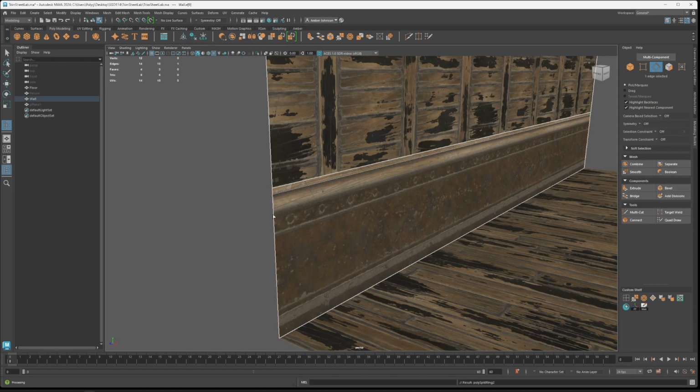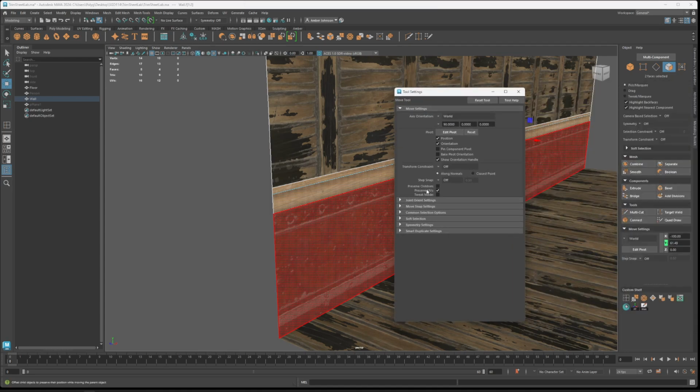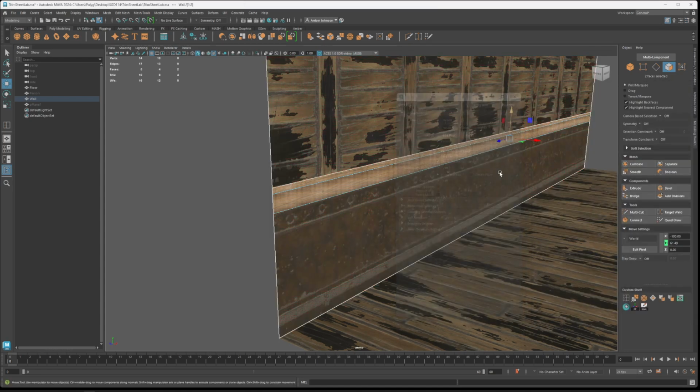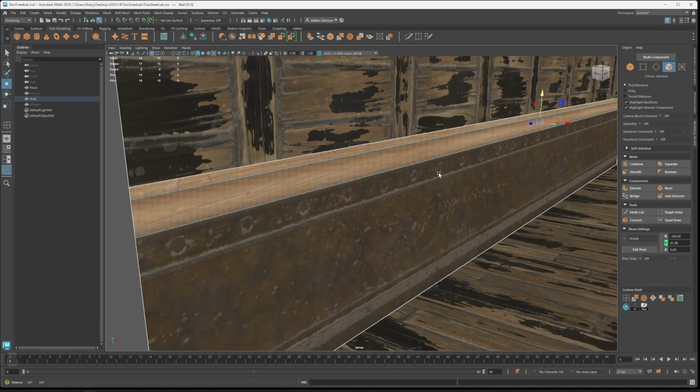I'm also going to put it down here where that separates out. And then I'm going to get my select tool and select those two polys. And first though, I do want to make sure I turn off this preserve UVs. Sometimes if you keep preserve UVs on when you're doing a move like this, it won't let you, like it'll snap back and say it can't perform that move because it can't actually preserve the UVs for what you're doing.